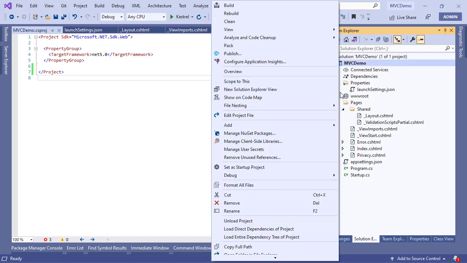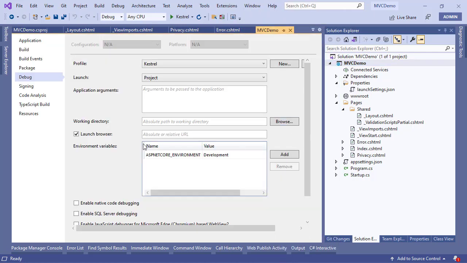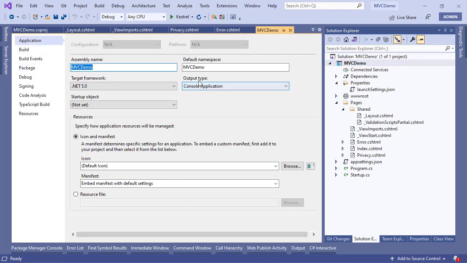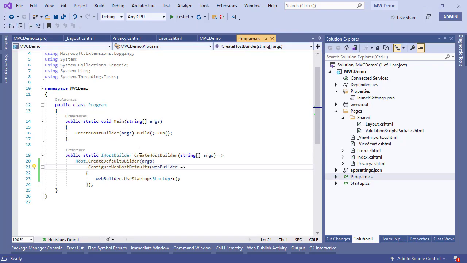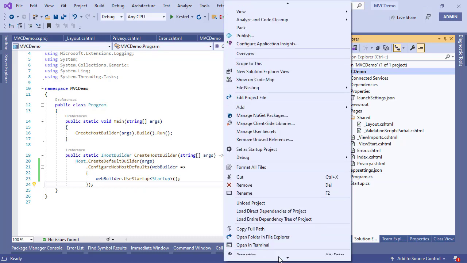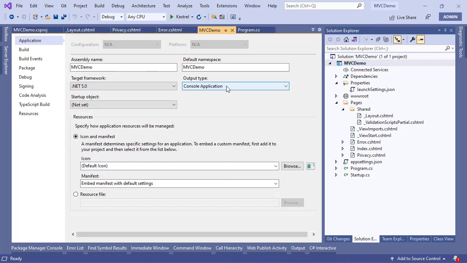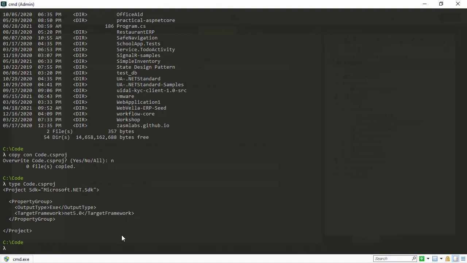And this C# file structure is exactly like the MVC application that we are seeing. One thing that I forgot showing you is if I right click and go to the properties and select application, the output type itself is a console application. So the MVC project or the web project that we create, they themselves are console application projects. It is these console applications that get fired up from main, and then main gives away the control and spins up a web server. I'm so sorry, a web server. But it is not a web application. It is a console application.